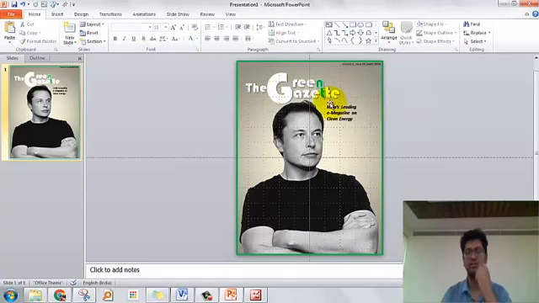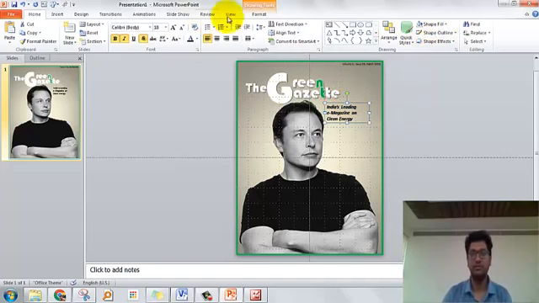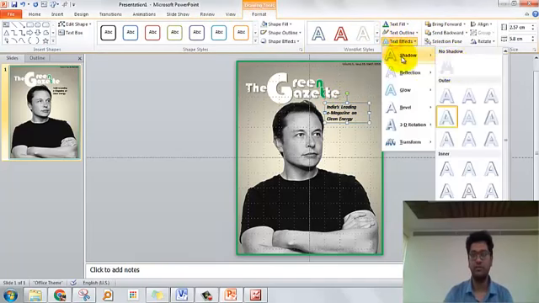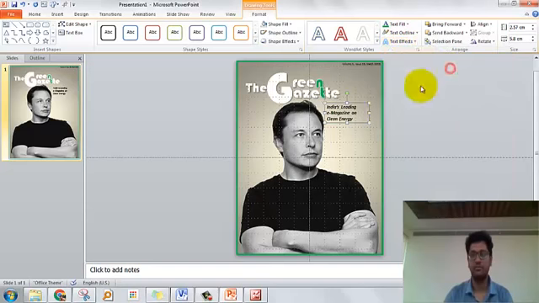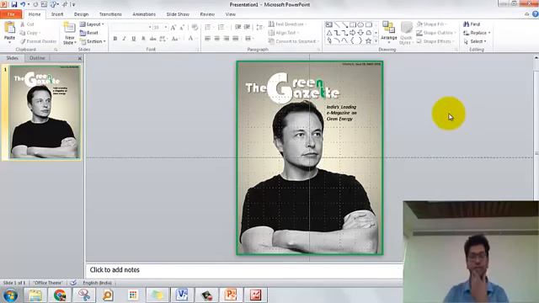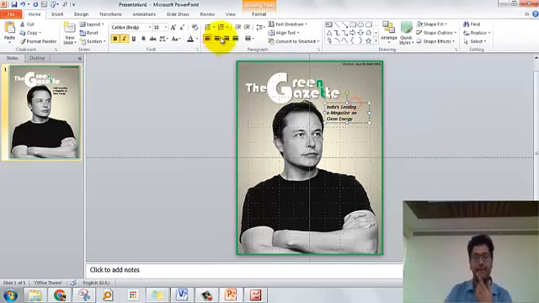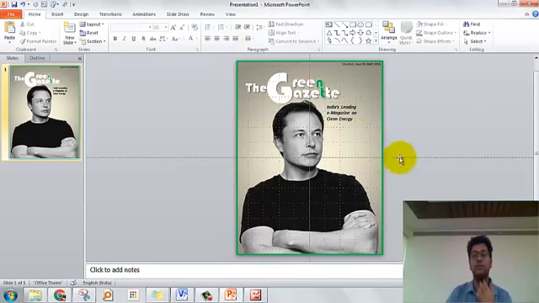I think black is good enough without, obviously, the text effects. That's done. It's always good to have an alignment policy.